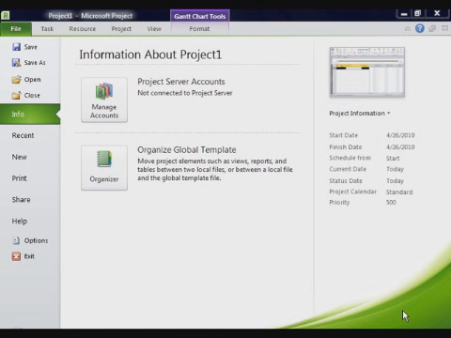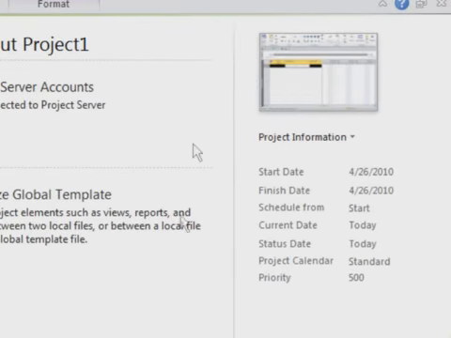Getting your project plan set up correctly is one of the more important things that you can do right at the very beginning. You'll notice that I'm on the File tab in the Backstage view. Basically, in the older versions, 2003 and 2007, you would go to the File menu to name your project, create a project summary task, and possibly set the options for start dates and finish dates and all of that. Instead, in the 2010 version, we're still in the File menu, but over to the right-hand side, you're going to see all project information. Right now, it says start date, the 26th.